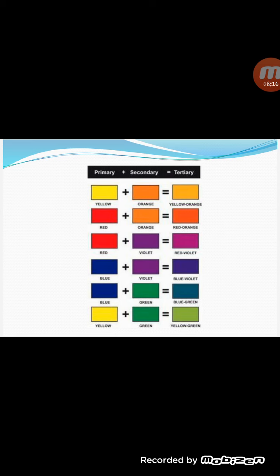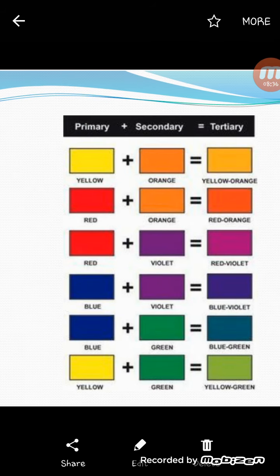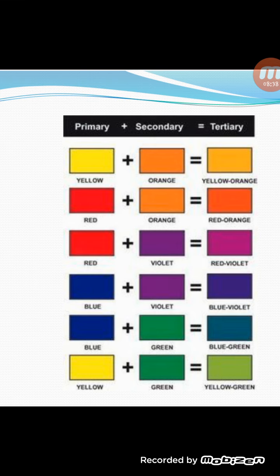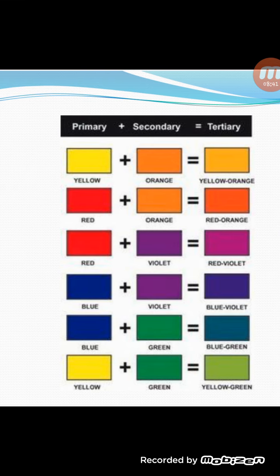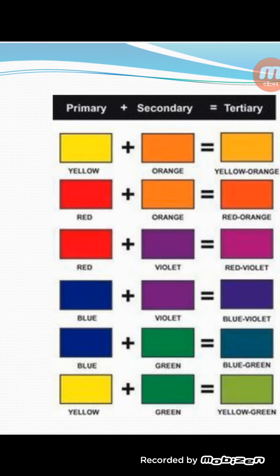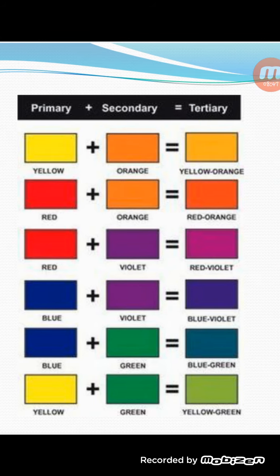If we mix yellow and orange, then we get the tertiary color yellow orange. These are the tertiary colors, a mixture of primary and secondary colors.